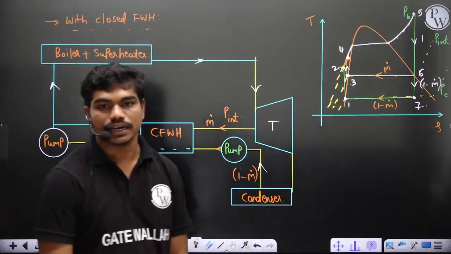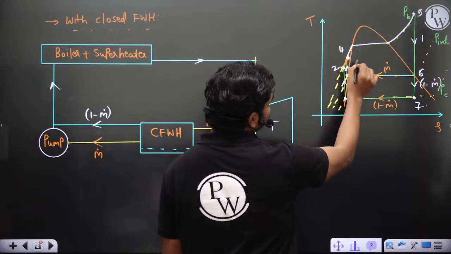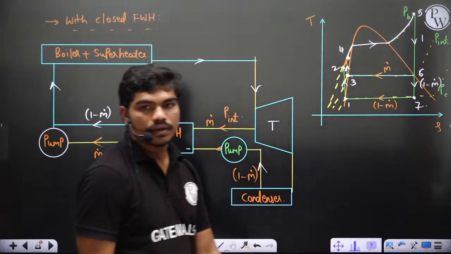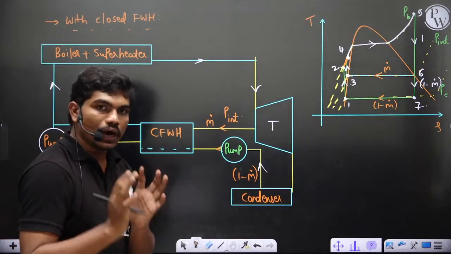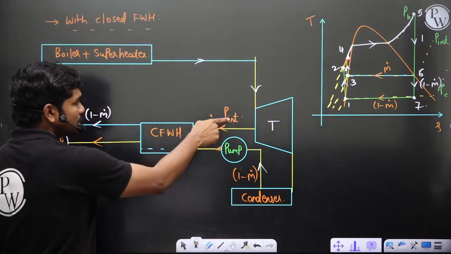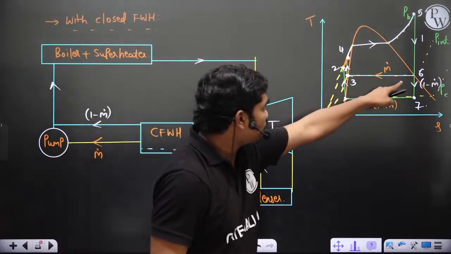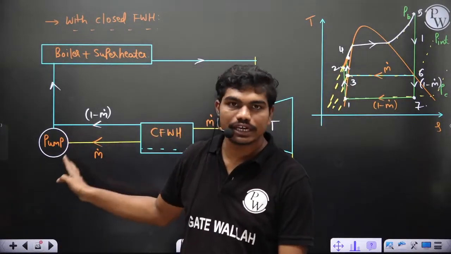1 to 2 is that. Clear? So 1 to 2, then 3 to 4. These two get mixed up at this point and they move up. We generally make sure that in this heat exchanger both come to a certain equilibrium temperature, or heating happens until this steam becomes completely liquid. That's it. Until this steam becomes complete liquid, heating happens, because to send it inside the pump again you should convert it to liquid phase.